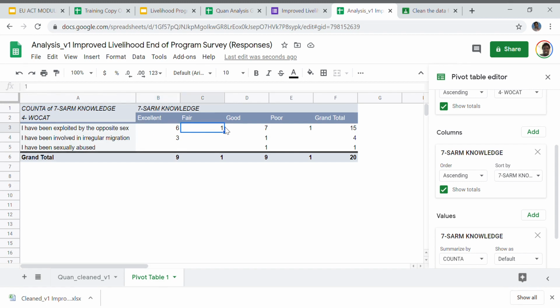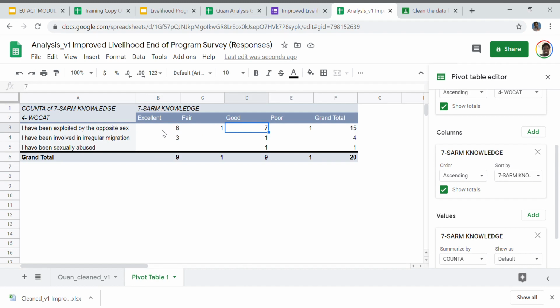You can add this 7 also because this shows a good knowledge rating, right? At least good. So 6 plus 7, which is 13. So at least 13 women who are exploited, right?